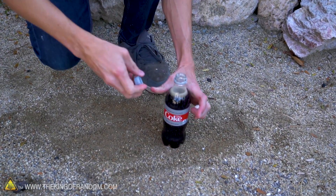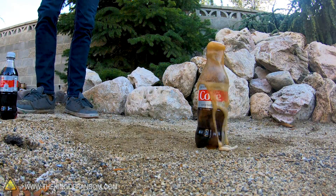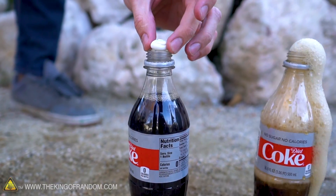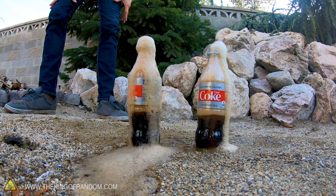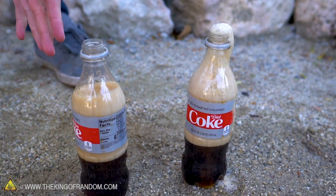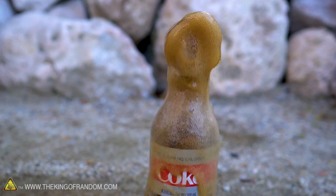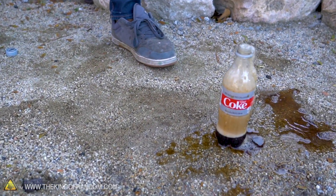Starting off as a control, we have a regular unfreeze-dried Mentos — they still have emojis on them. It foams up, erupts out of the bottle a little bit, makes a good mess. And now a freeze-dried Mentos — three, two, one. That actually looks like it might be a bit more energetic. Our regular one went a little bit slower but is still going; our freeze-dried one went faster, but we don't have foam still reaching up to the neck of the bottle. We're going to try again, but I'll drop two Mentos at a time. We got a little bit of an actual fountain there, and it continues to keep going a little bit after the main reaction has finished.